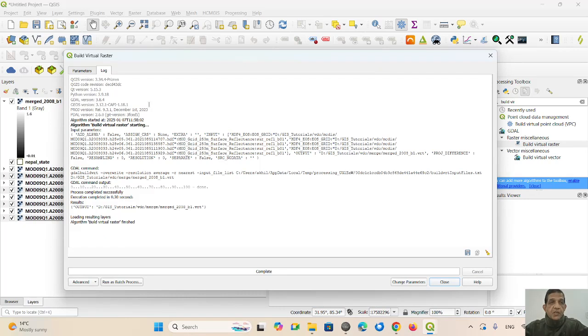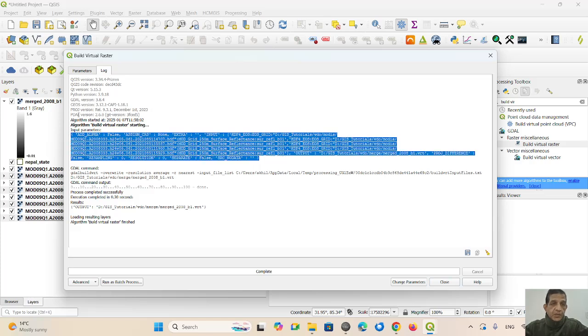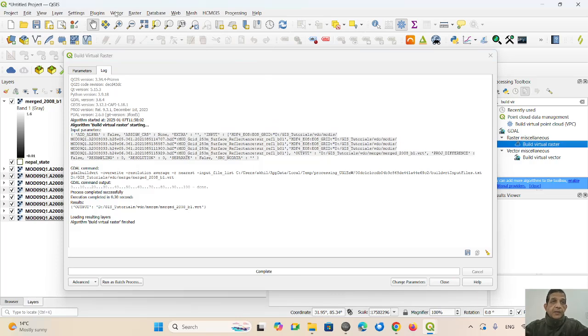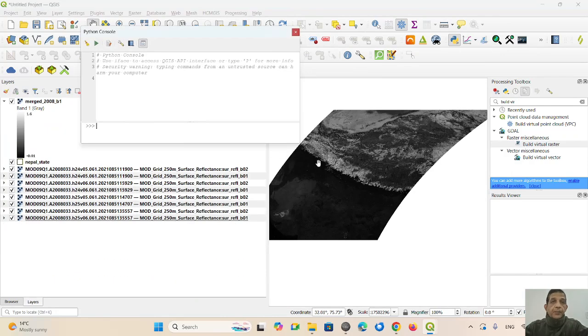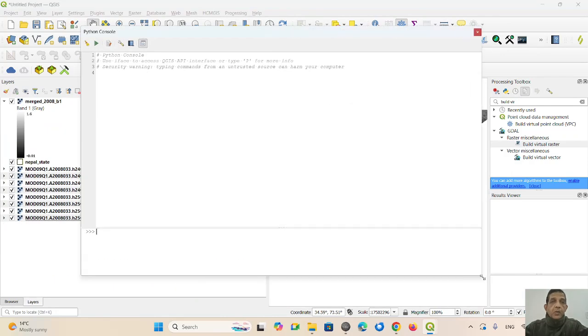To automate this process, we have to use these parameters. Here I am going to copy these parameters, and in the plugins Python console, I create a new file.